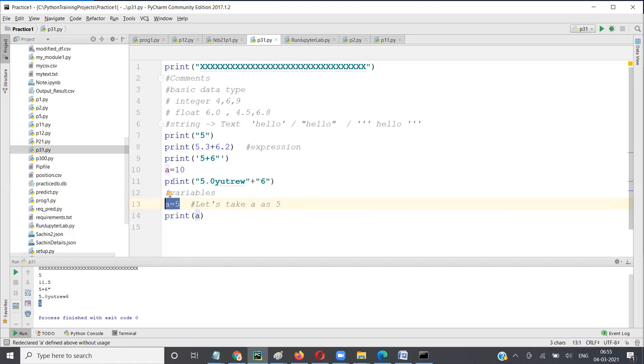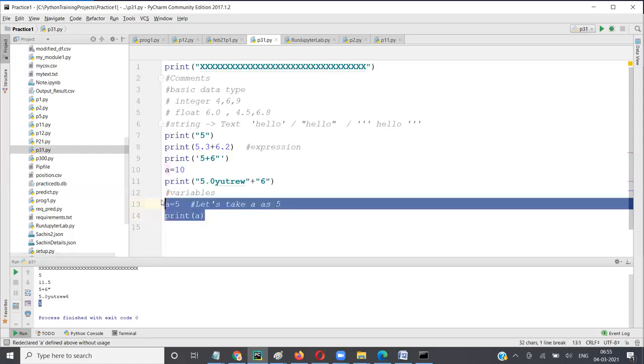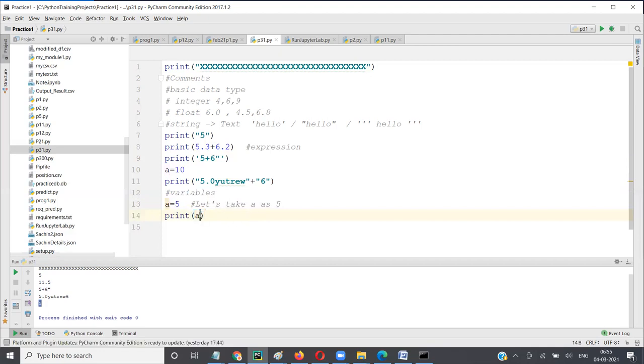So if a equals 5 was right beneath line number 10, it wouldn't make a difference, right? No, because when I say a, it's going to look for the previous value of a. For example, if I delete this and run it, it prints 10.